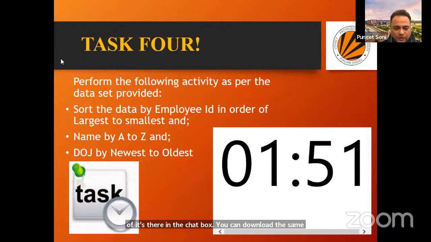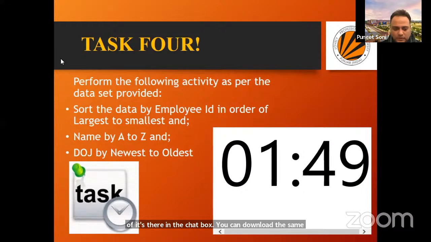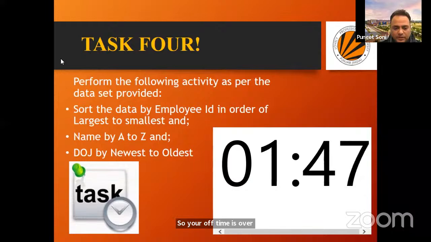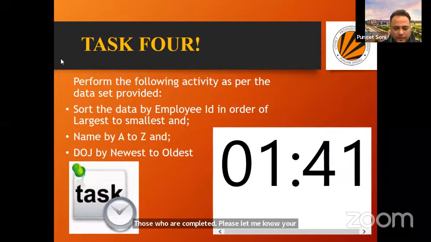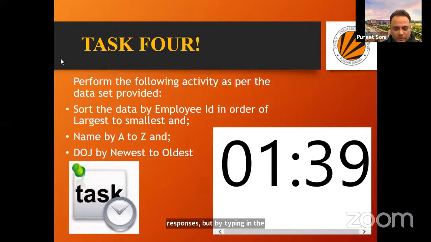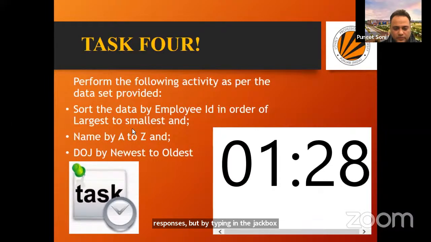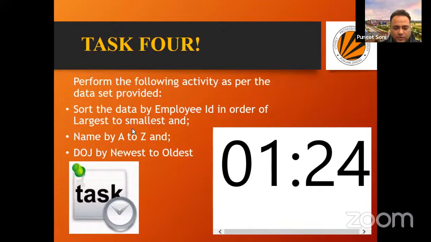So your half time is over. Those who have completed, please let me know your responses by typing in the chat box. Those who have not got the file, kindly download it from the chat box.